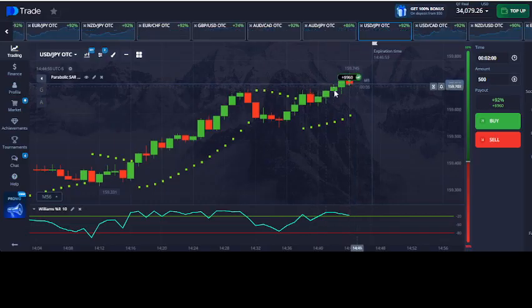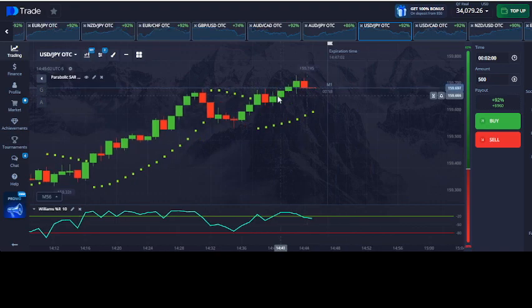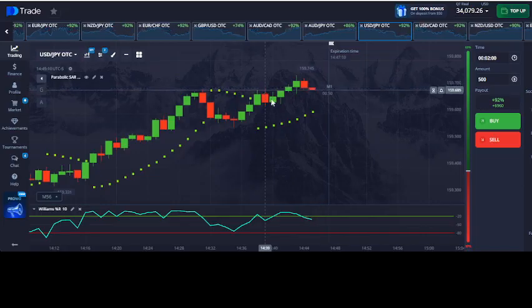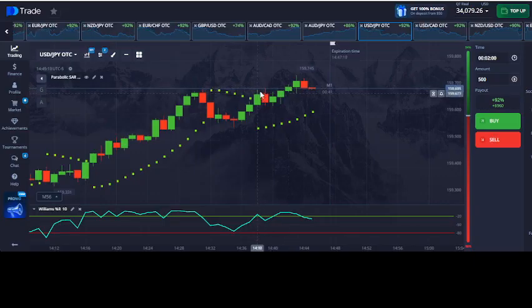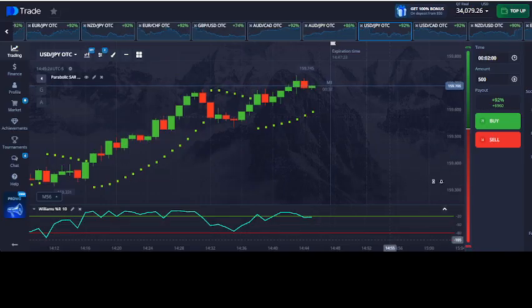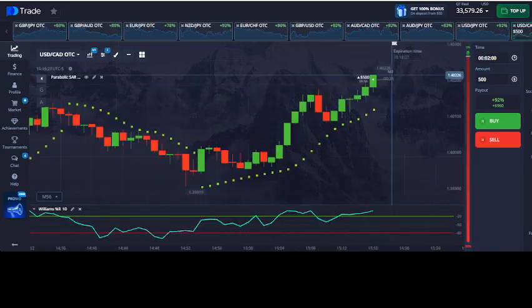Okay, so we won that trade, but I didn't take the trade until I was sure that this candle broke above this red wick here, the top red wick, which represents a level of resistance. The price may have shot back down here, but like I said, if you notice here, this candle broke above this wick, closed above this wick, and that's why I took the trade. All right, so let's pause the video and look for the next setup.